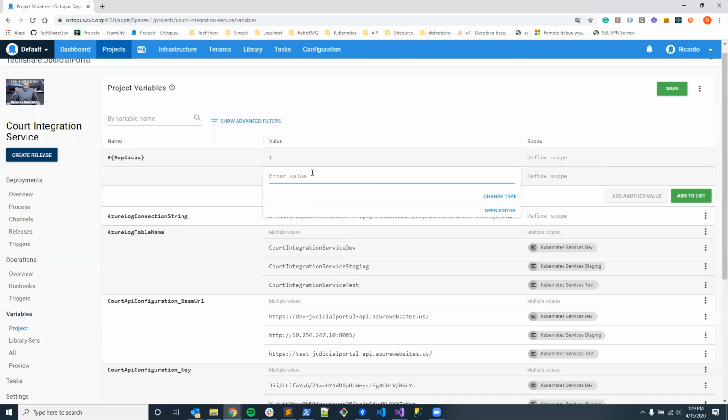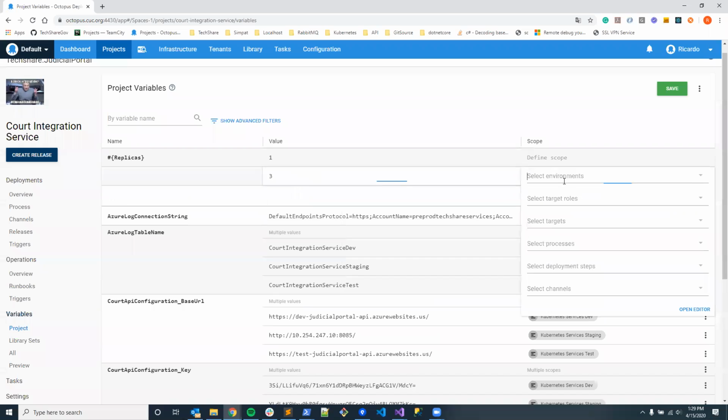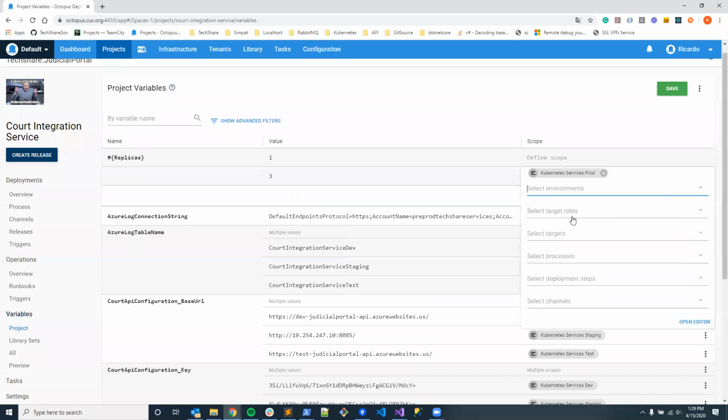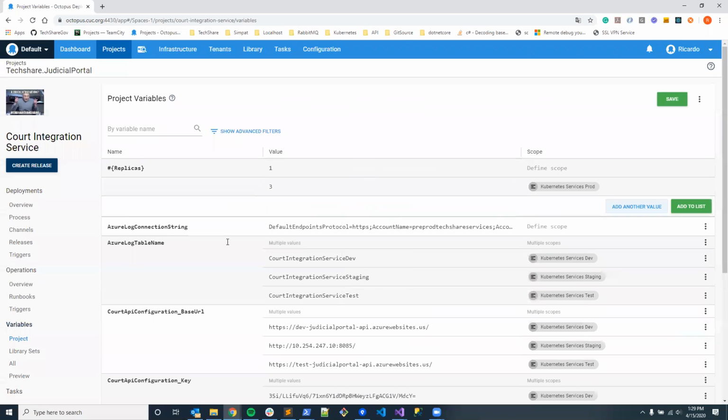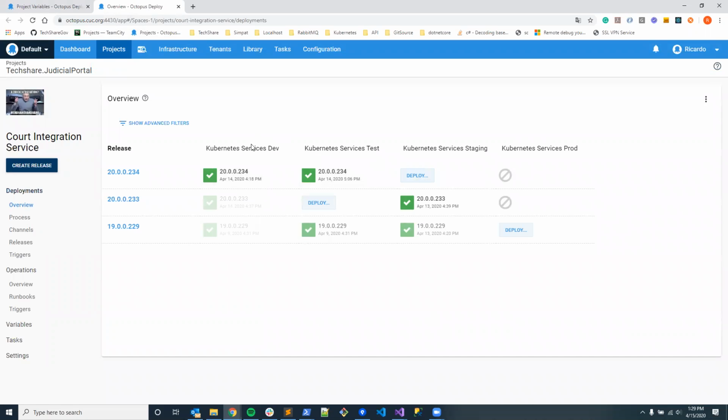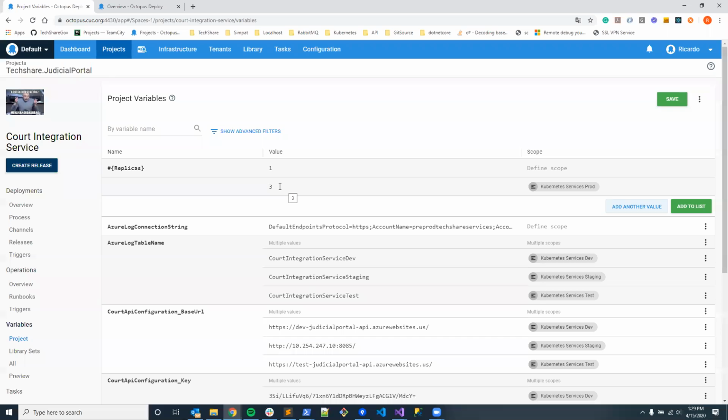But for our production environment, we want 3. So here you will select the production environment. Now every time all these processes are run, it will have 1, but when this is deployed, it will have 3 replicas.